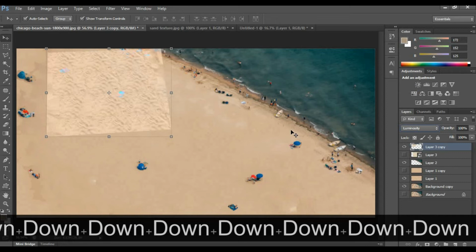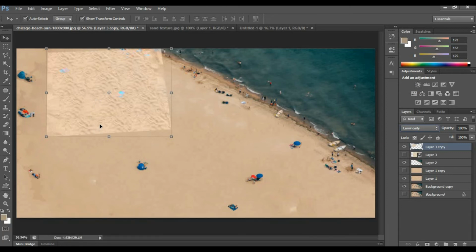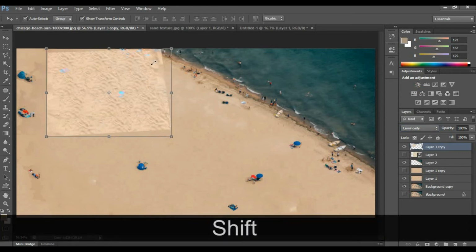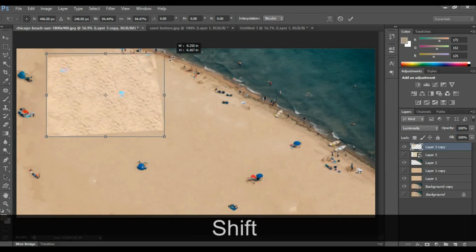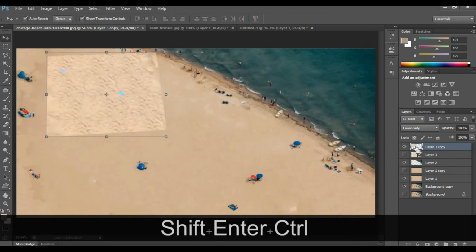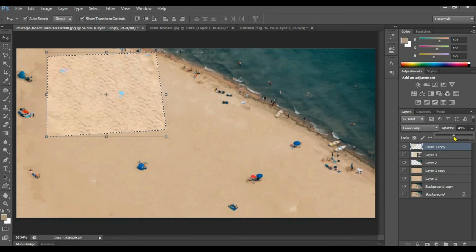Just select luminosity, okay? Reduce the opacity.